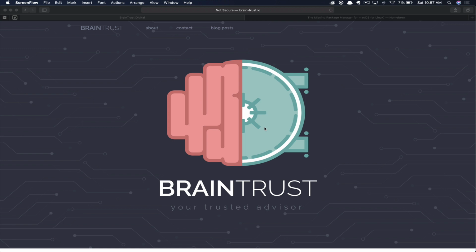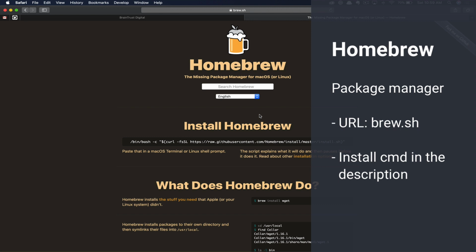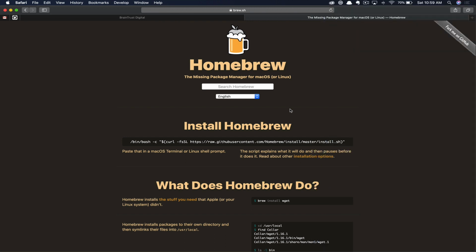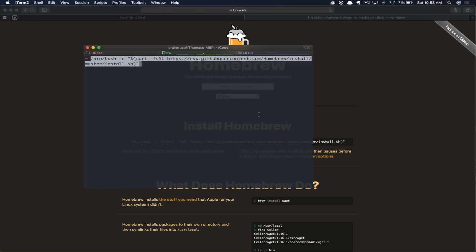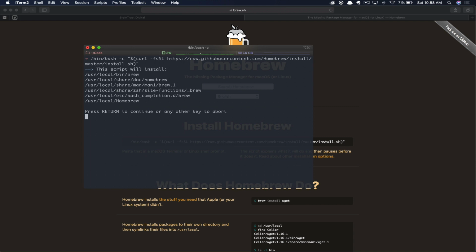First, we will install Homebrew, which is described as the missing package manager for macOS. The website is brew.sh. If you've never used a package manager before, it's just a piece of software that automates the way you install, update, configure, and remove other packages of software. To install Homebrew, it's very simple. You're going to open up your terminal and paste in this command here.